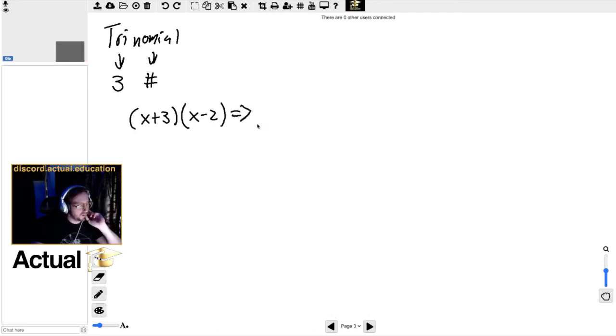Okay. Well, these are what we call binomials. Each one of these. You see why these are binomials? What does bi mean? Tri means 3. What do you think bi means? It means 2. Yeah, so these are called binomials, Mello, because you got 2 terms here. You got an x and a 3, right? And then you got an x and a minus 2.